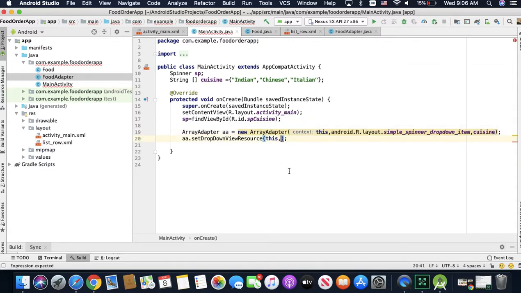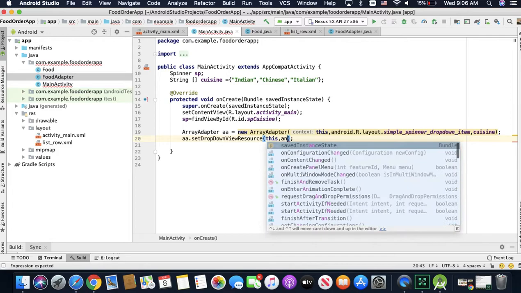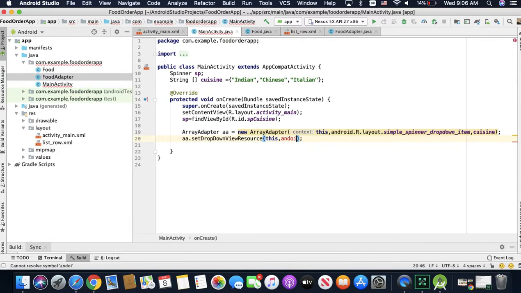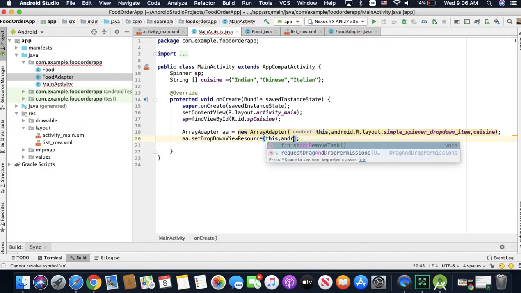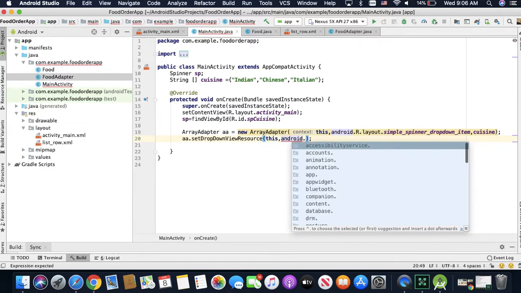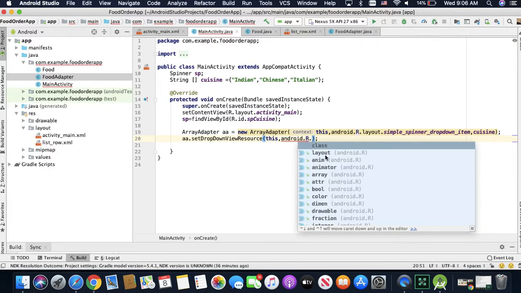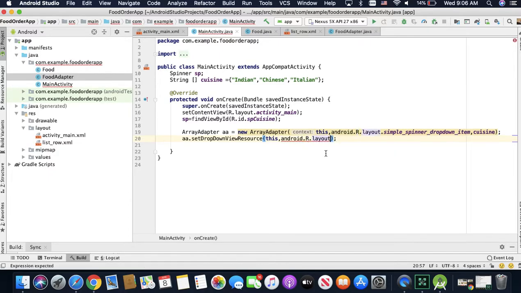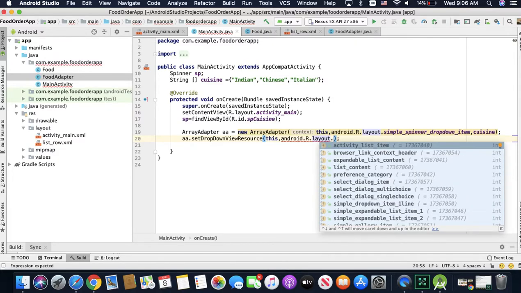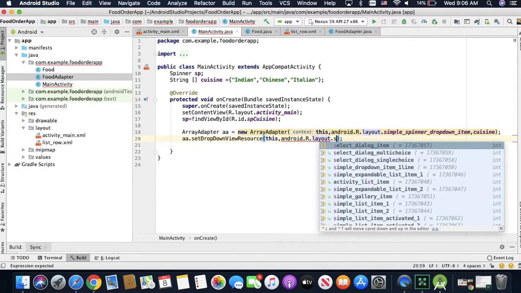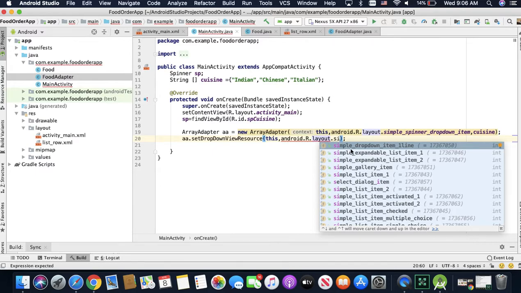Here, Android dot R dot layout dot simple spinner dropdown.